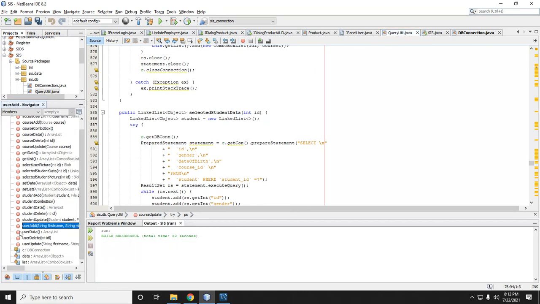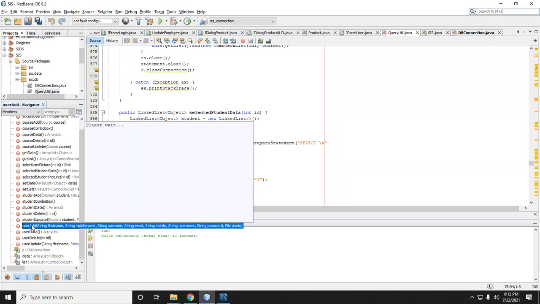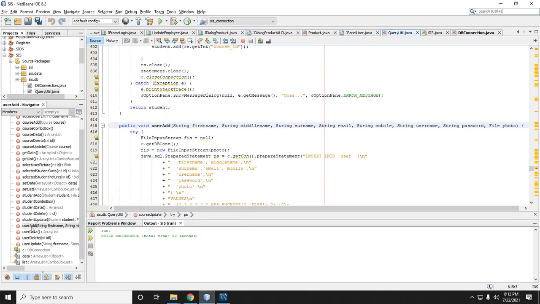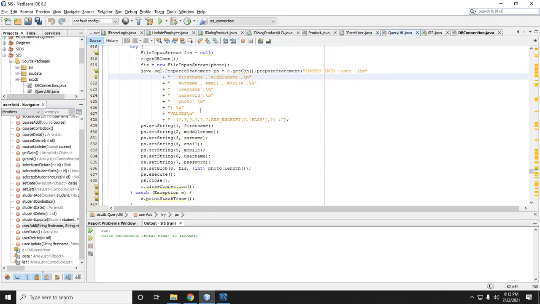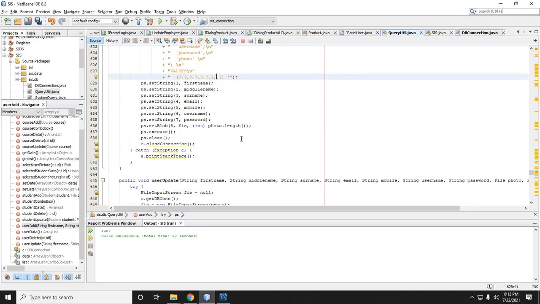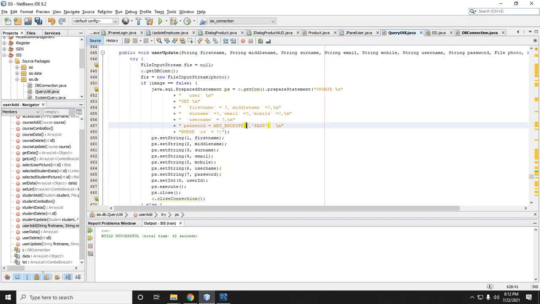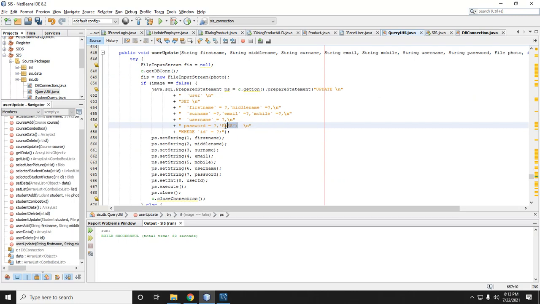okay, for example, if you are using NetBeans, then you can see the methods here in the navigator. Then delete the encryption, because I don't think that they are the same in MySQL and Oracle, so you need to delete this one, then this one. So that's it, the encryption, you need to delete this one.